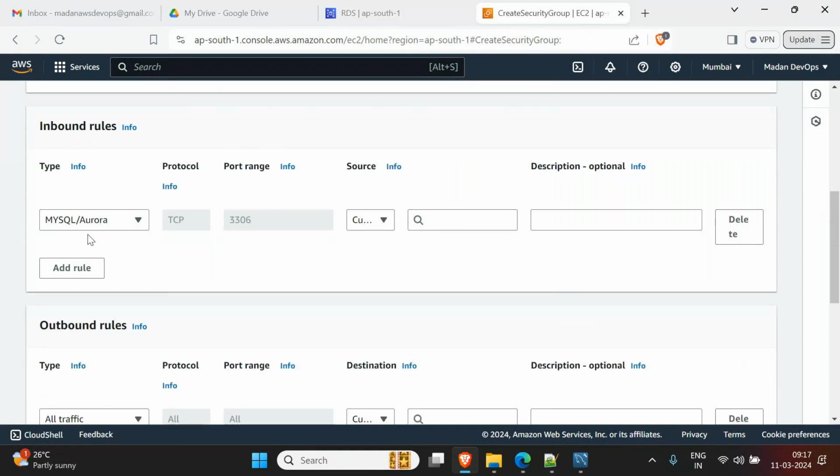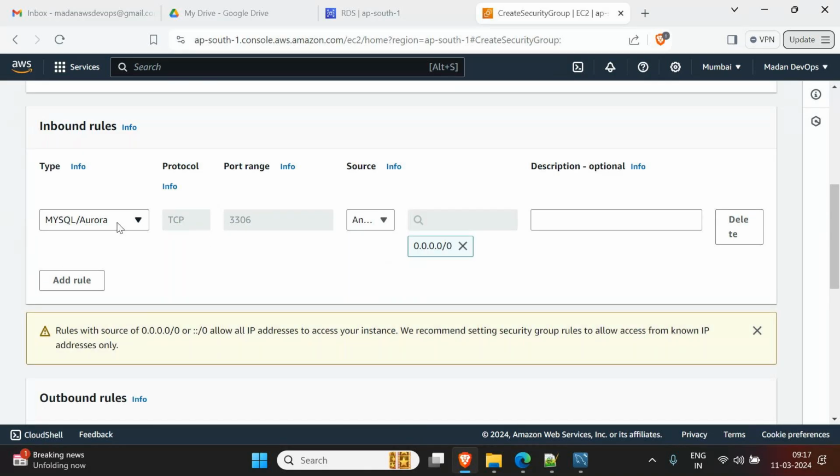Aurora is a database that belongs to AWS. The AWS folks have their own database called Aurora. The Aurora database is faster than MySQL, nearly 5 times faster than MySQL and nearly 3 times faster than PostgreSQL. So if you want to use the Aurora database, you can use it as well. The same way we added MySQL, you can select Aurora. When you're creating a database, you select the Aurora engine instead of the MySQL engine we selected. Same process. Then for source, anybody can access it from anywhere.